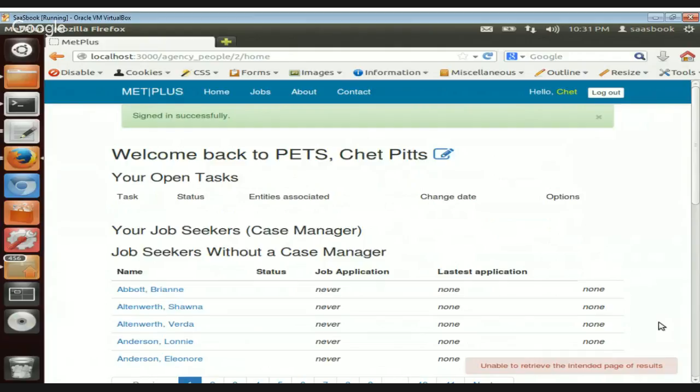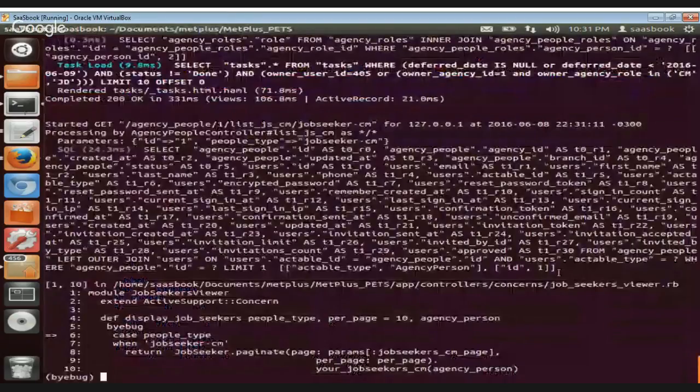Oh, you know what? Can you go to your console? Your server's running? Okay, it did stop. The reason why it said it couldn't find anything is because the JavaScript AJAX call timed out. And it says it didn't get anything back from the server. So it says an error, but really, it's just we stopped it. So type in people type here. Let's look at what that variable looks like.